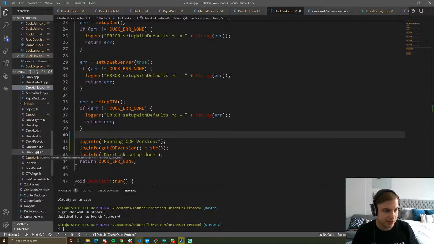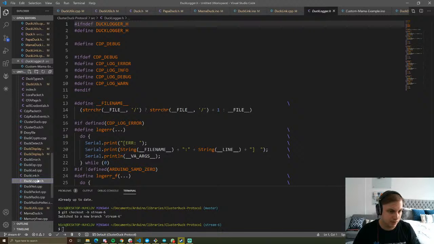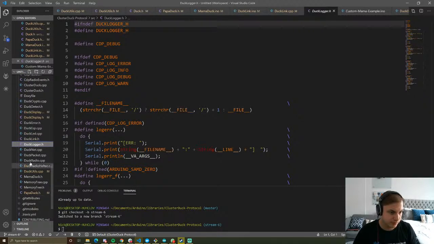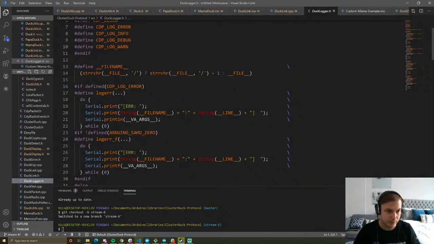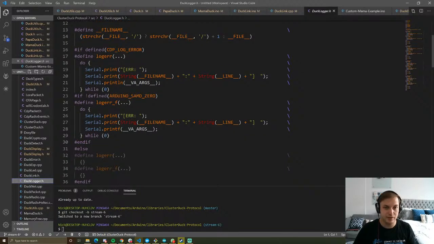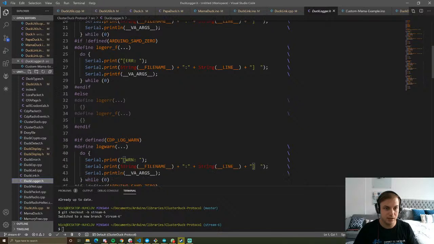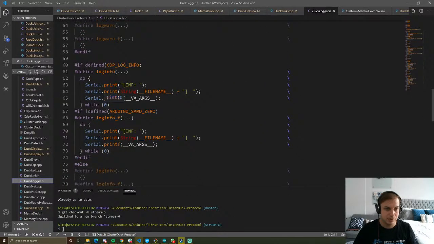Let's see some other options we have in the logger. I was muted all the time. What are you looking for? I'm trying to see if there's maybe something that we can do. We can use logger or log info.